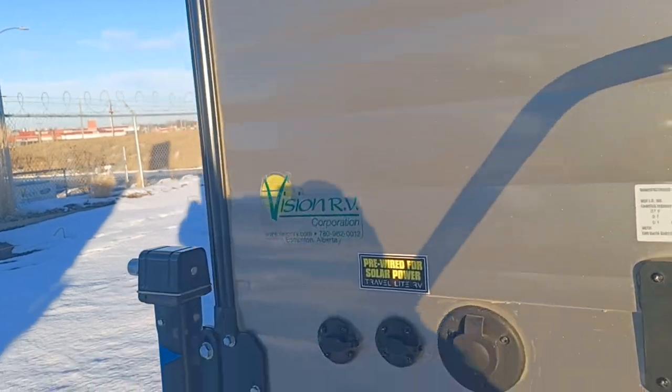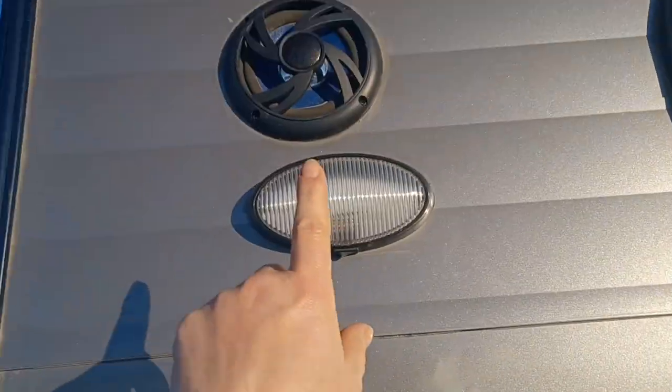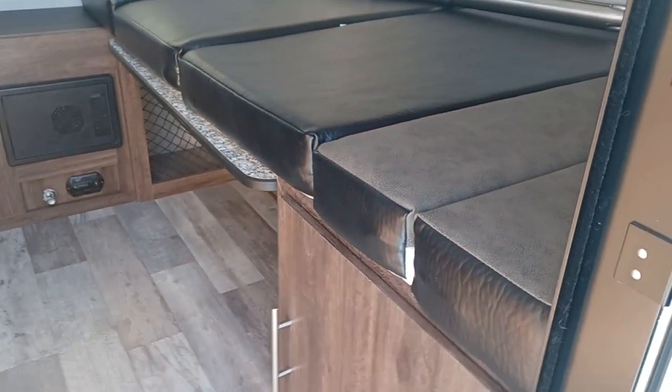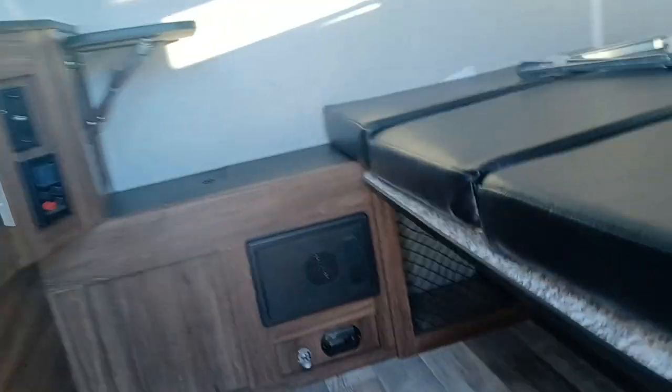So here is your prepped for your solar. And right up there, those are your outdoor speakers. I wanted to show you this one, and we only have two left, this one and the one beside it, but I laid down the table so you could see what the bed looks like. And then you got storage, of course, under here, and then inside here too, there's your cable.